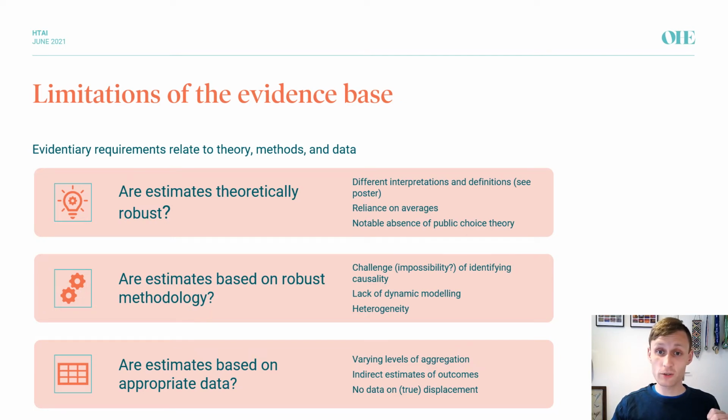Heterogeneity is another important issue that's been under-researched. Opportunity costs will vary across clinical and geographical contexts, and there's no consensus on how the heterogeneity ought to be accounted for in the estimate of a single threshold. In general, there's been very little investigation into the appropriateness of the methods used, and few comparisons between alternative model specifications and assumptions. Finally, in terms of data, there will of course always be limitations in the data, and researchers just have to do the best they can with what they've got.